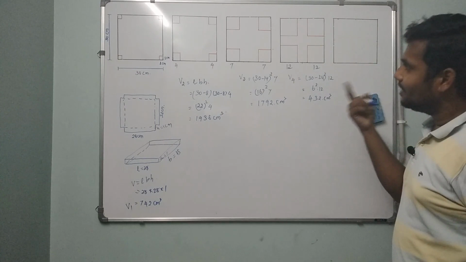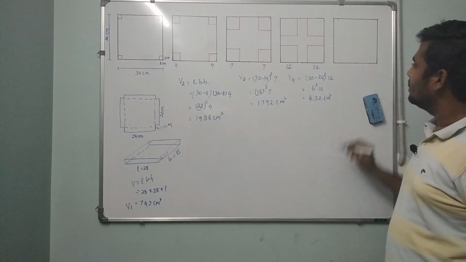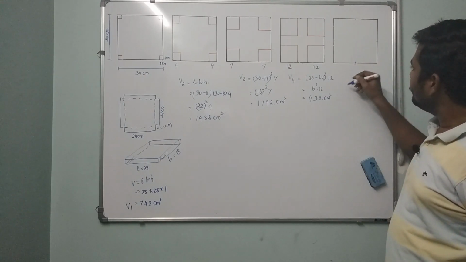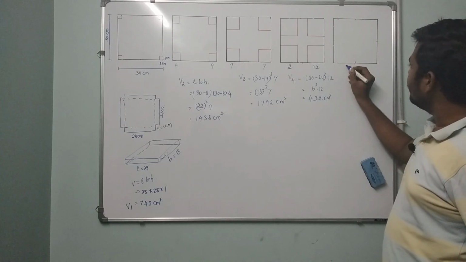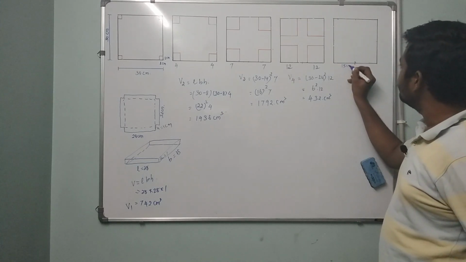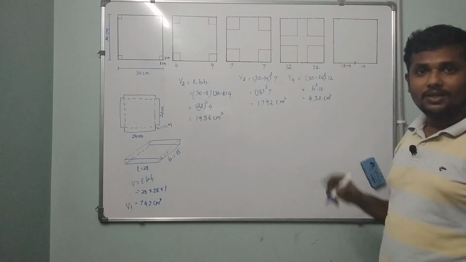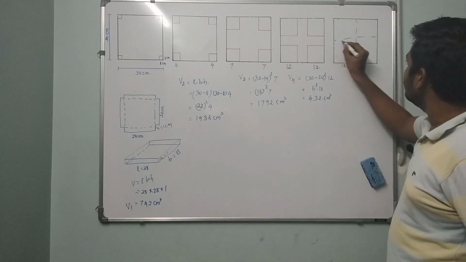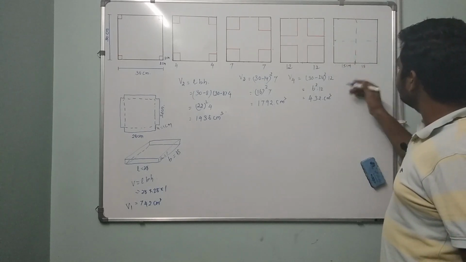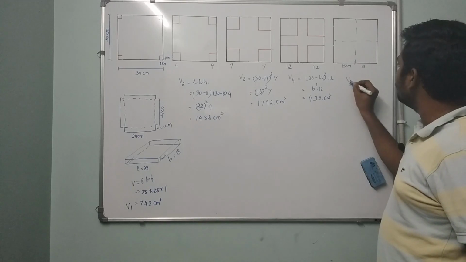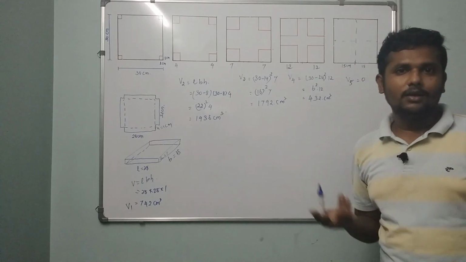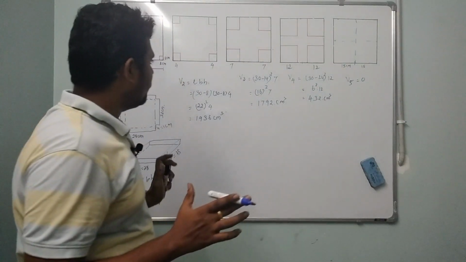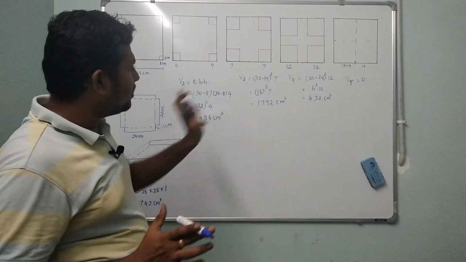If I am further increasing the length, what happened? So yeah, I can take a maximum length of 15 centimeter. 15 centimeter here, 15 centimeter here. Okay. So that is the maximum length I can cut. So if I cut it 15 centimeter, what will happen? So the entire sheet is going to be cut into 4 pieces. So the volume formed is equal to 0. We cannot make any box using that, right? Okay, fine.